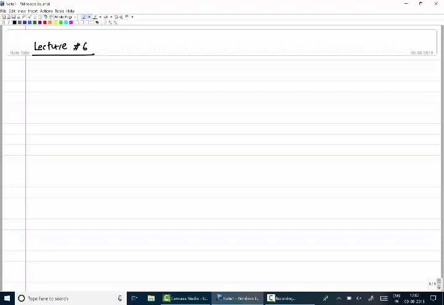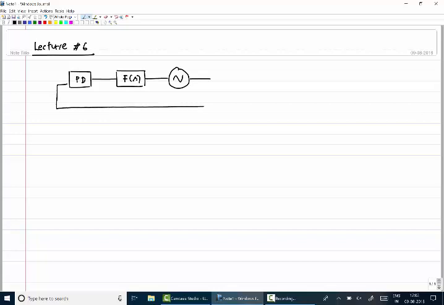Let me just give you a quick recap of what we were doing. This is a simple model of the PLL with a phase detector followed by a loop filter with a transfer function F(s), and at the output of this we have the VCO, and this is where we all started.